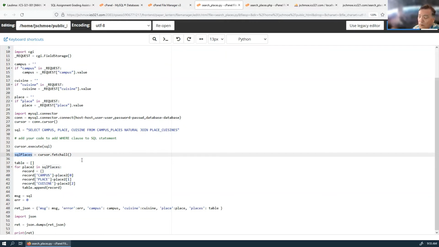They don't use the word array in Python. It's a list, or it's a dictionary. But anyway, this fetches all the records from your select and puts them in here, and this loops through. This creates a record. Okay, so we're building up a JSON. We're building up something that we can send back as a JSON object. So we're building up this table.